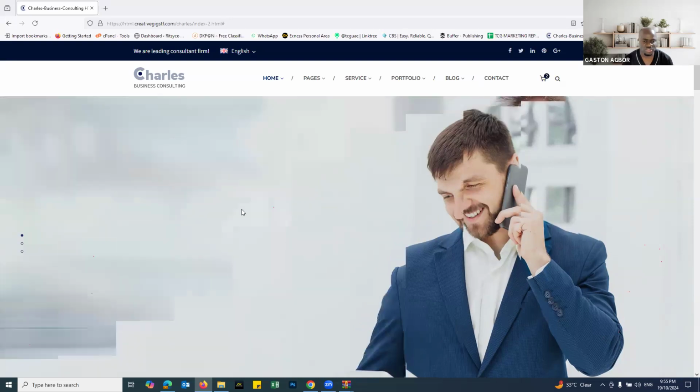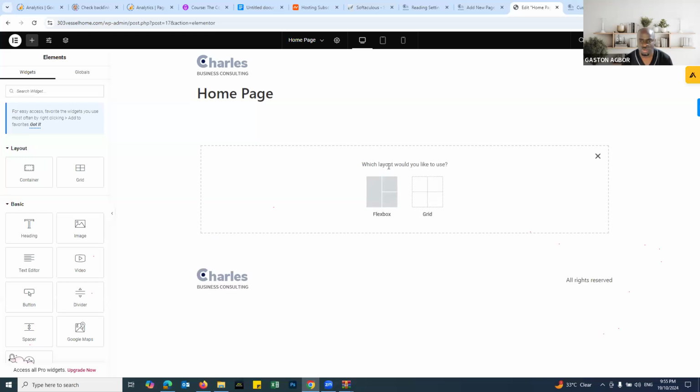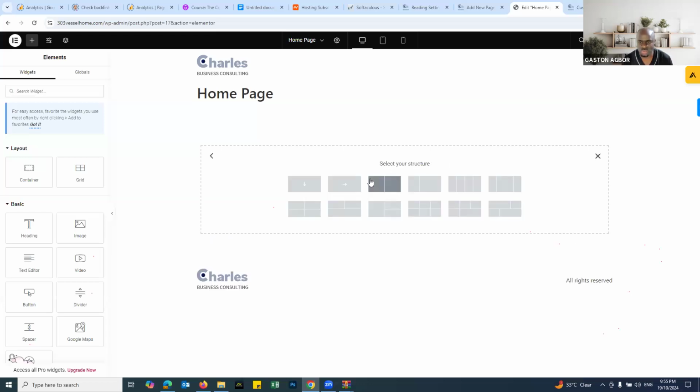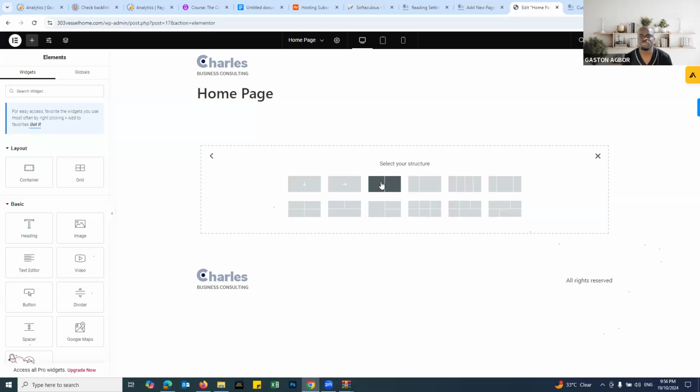Now, let me copy this. What I'll do is I'll come here and say either I choose flexbox, meaning like this. So I want to make it, okay, yeah. I'll make it a 2-column.